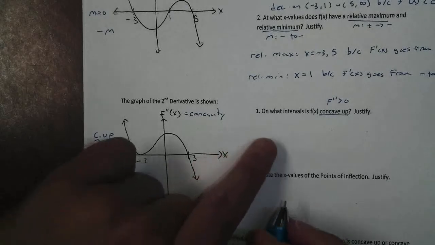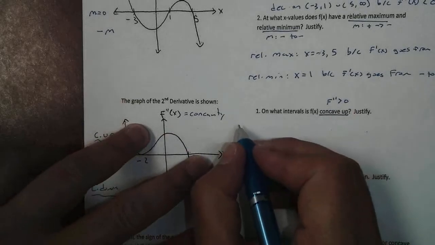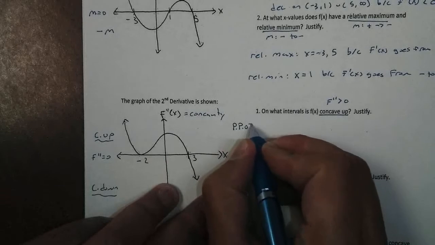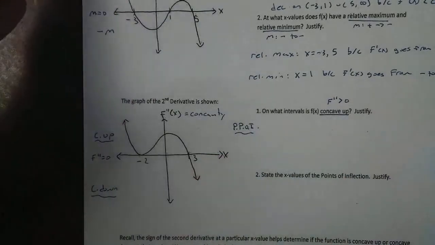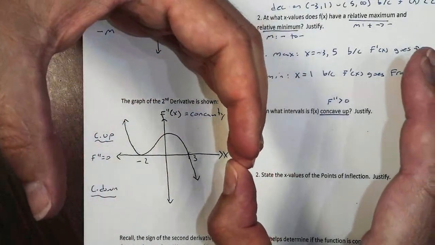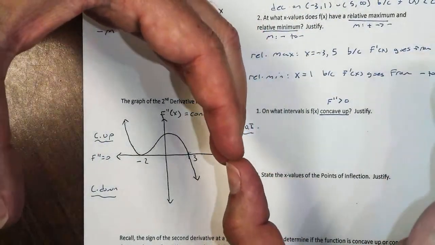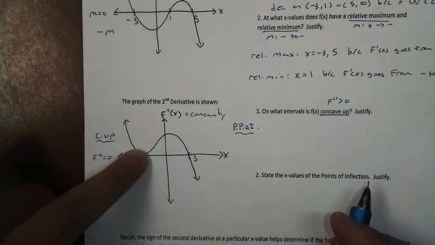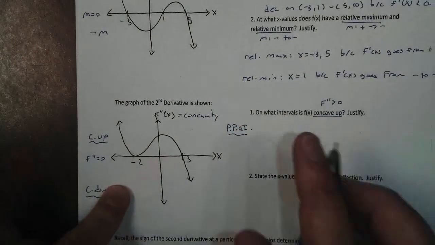Now, in order to find the intervals, we have to find the critical numbers for the second derivative. But you may recall, we call them something different. They are called possible points of inflection. A point of inflection, you might recall from yesterday, is where the concavity changes signs. If we're starting concave down and going to concave up, where do they meet? That's what we're looking for. Concave down, concave up. Where do they meet? It's really hard to tell looking at this graph, so we're not going to use a graph, we're going to use a sign chart again.